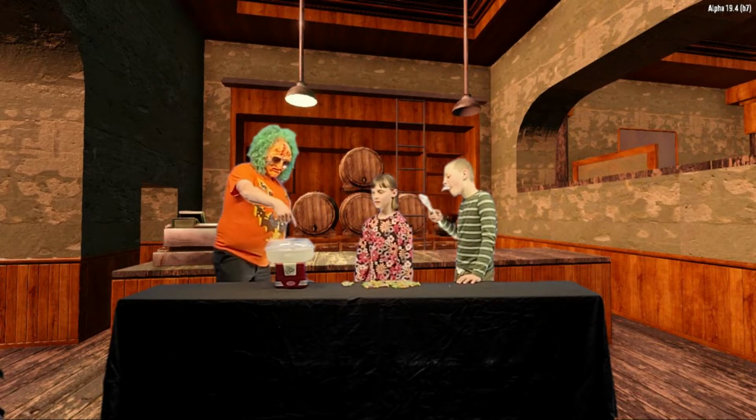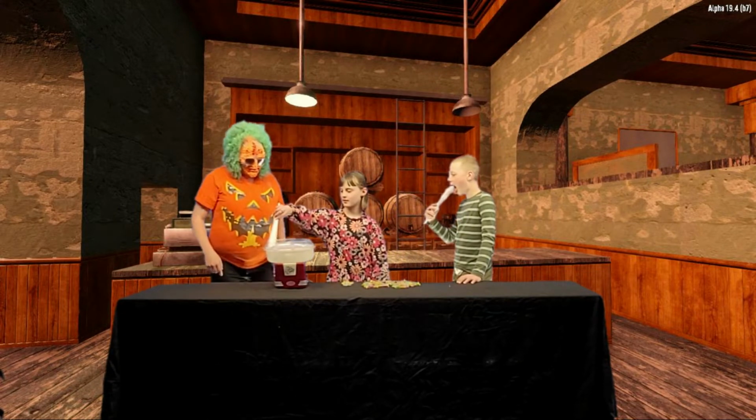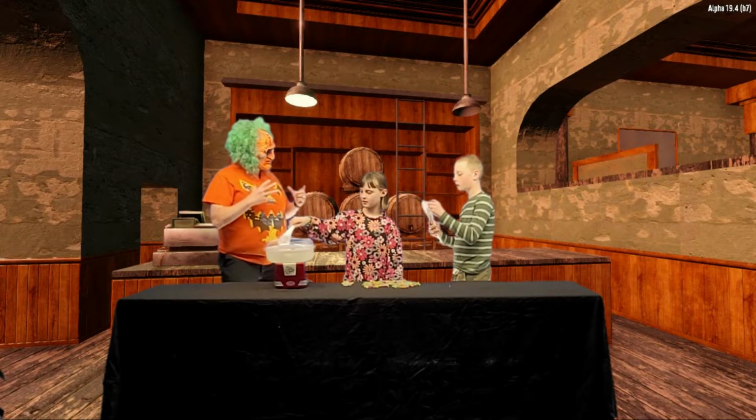See all that cotton forming up there? All you have to do is put that in there and make it go round and round. What it does is it melts the candy.